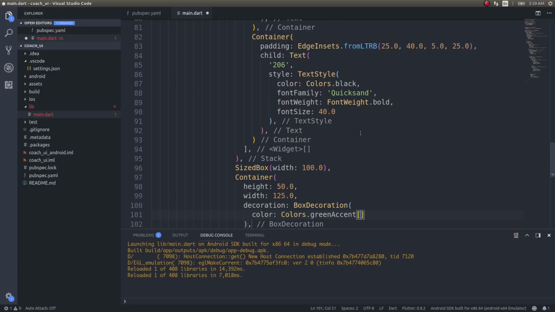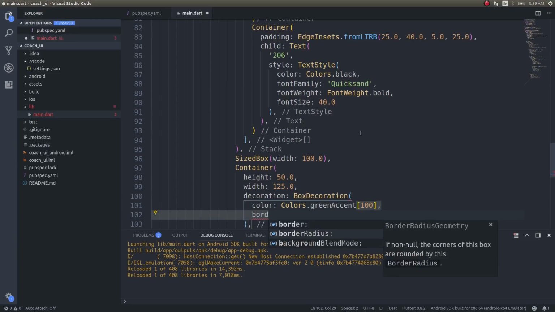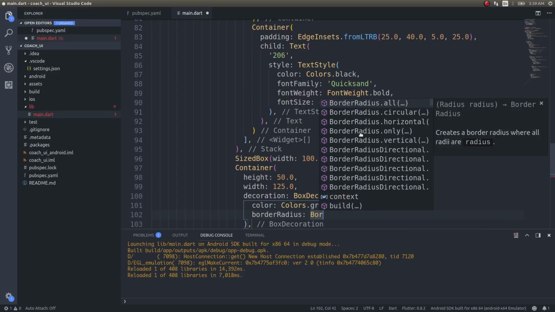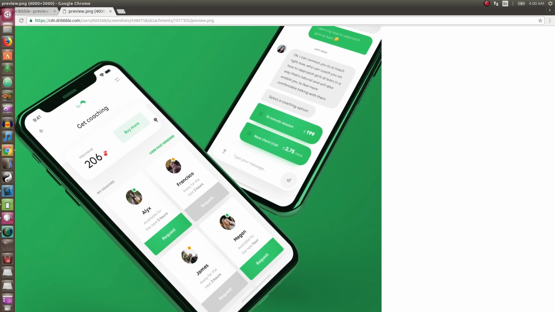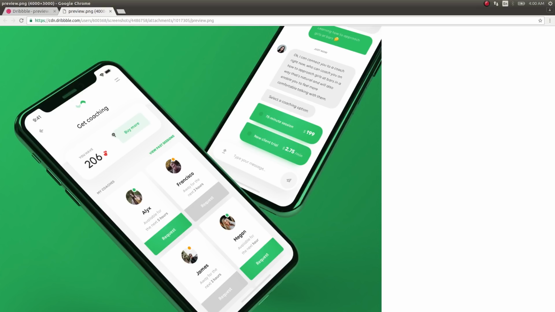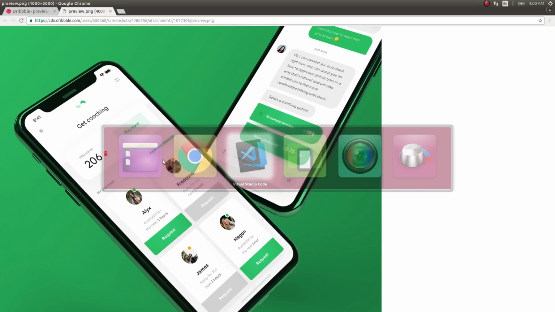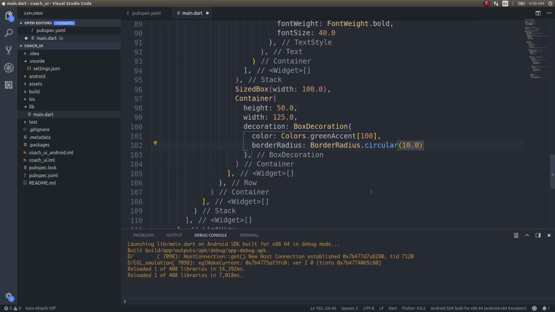I'll just specify a very light accent, 100, and then I'll just give a border radius of dot circular, a small specific border radius, since the border radius was not that much rounded, right? It's still a rectangular button, but the edges are somewhat rounded. That's it. Then we need to simply specify a child.